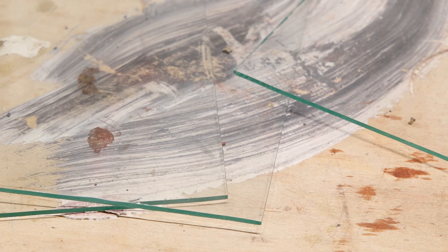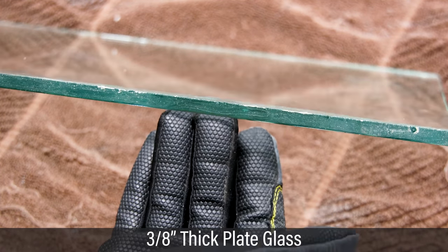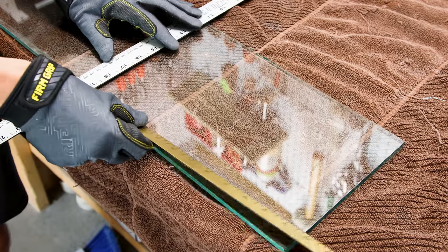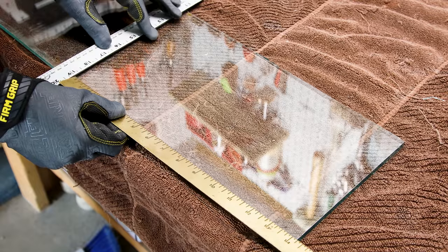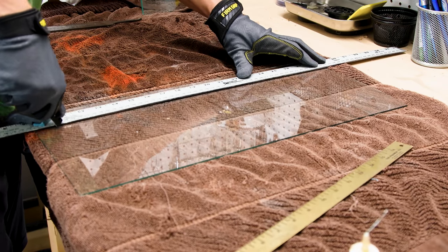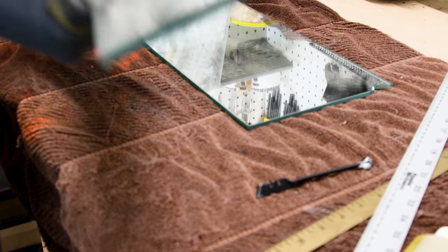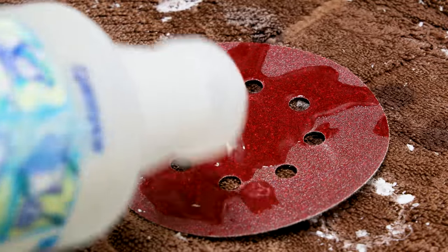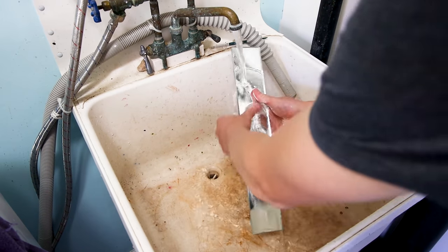With a wacky design like this I really had to consider the thickness of glass. I'll use 3/8th inch thick pieces for most of the elements, which is quite thick for a tank of this size. I cut the pieces down as I've shown plenty of times before. I put down a straight edge, scored a line with a glass cutting tool, and broke the pieces on the edge of my workbench. The same thing can be done with mirrors — I decided to use one for the front of the bottom tank. I also sanded down the edges so they're safe to handle, and rinsed them to remove debris.